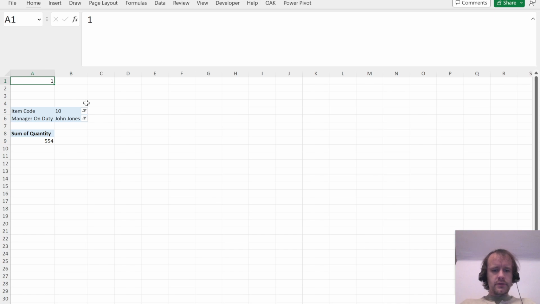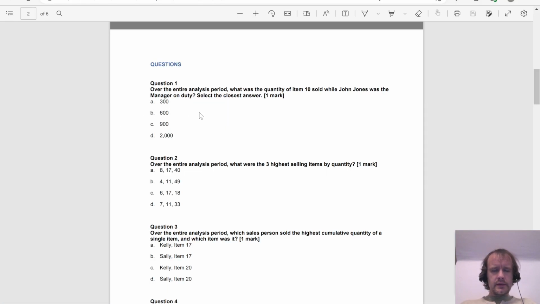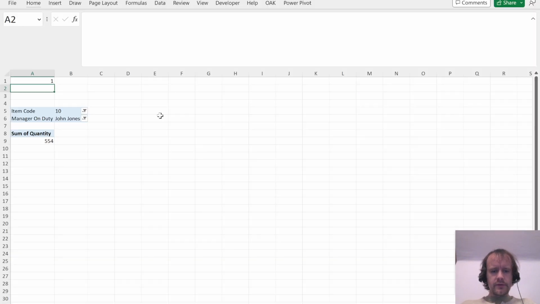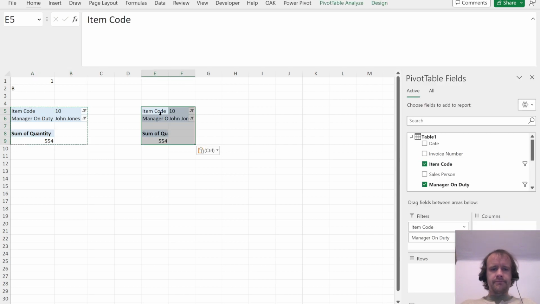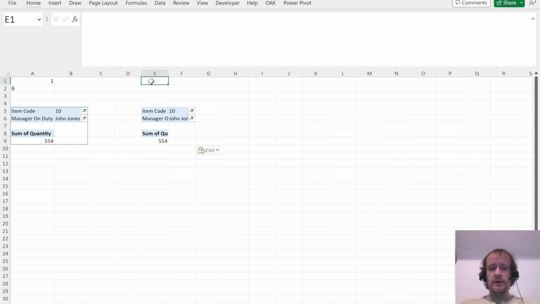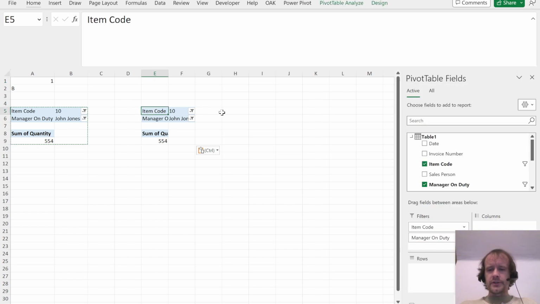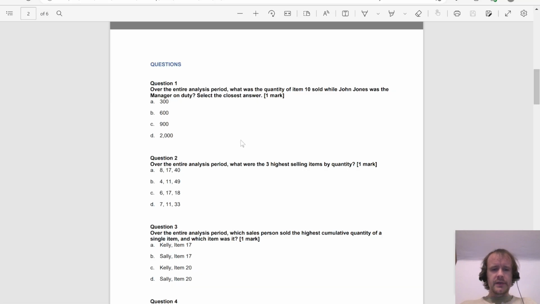So I'm just going to make this 1, and well, I guess the answer is B. Now, pivot tables are great for, you can just kind of chop and change them, but not so great from a perspective of auditability. So just for the sake of being able to upload a model that actually shows all the workings, I'm just going to make multiple versions of the pivot table to answer each question. All right, need to hurry up.